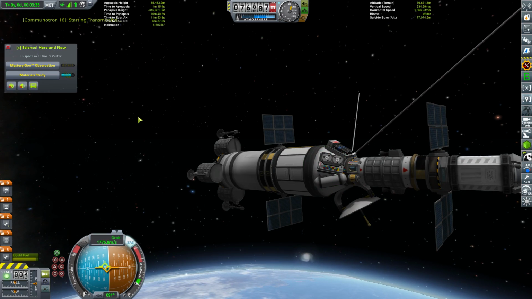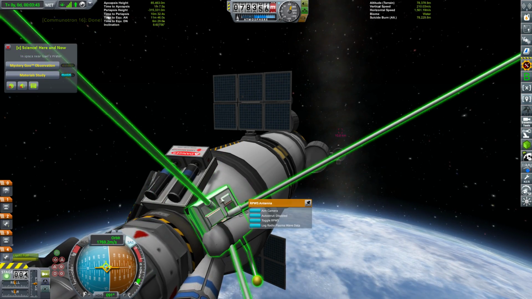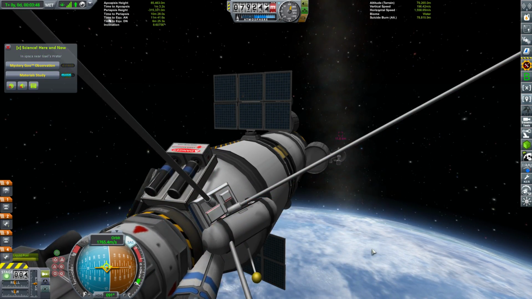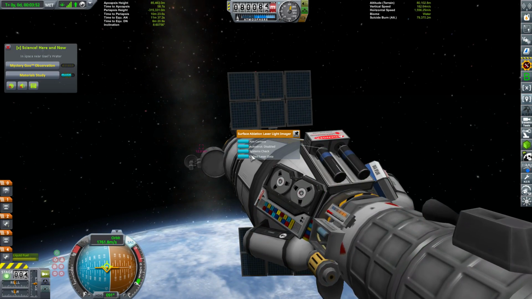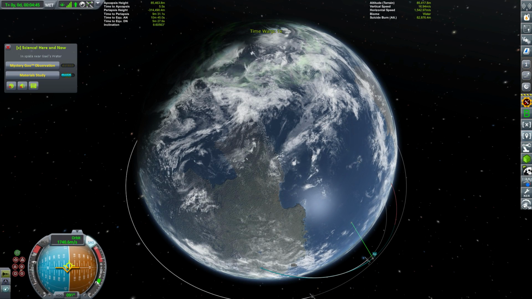So we've popped the solar panels. We'll just pick up any science instruments we can from here that are reusable science experiments. This is the radio plasma wave scan science instrument, which picks up some pretty cool science and sends that back to Gale. We're going to be able to use that a few times on the way to Iota.